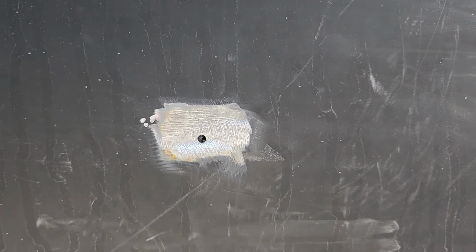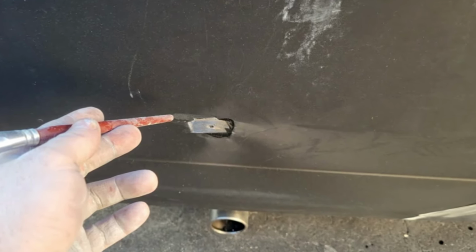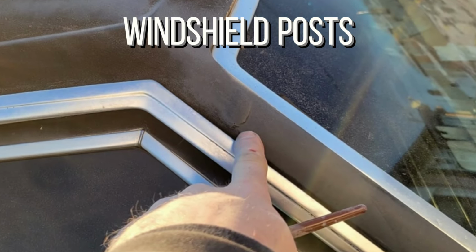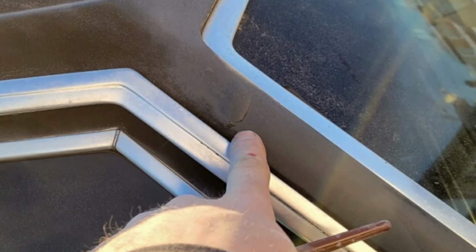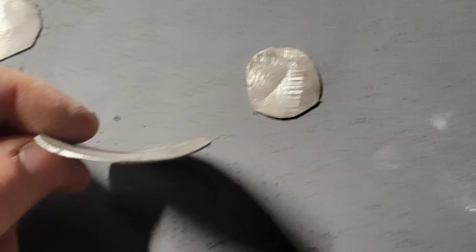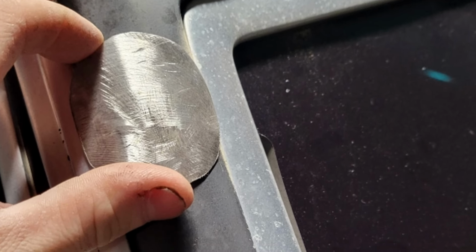The old emblems and badges the previous owner removed left poorly finished holes, so they also needed to be welded shut and cavity wax sealed. The front windshield post also had some weird bodywork done that needed some welding to fix. Templates had to be made and plugs punched out for the perfect fit to match each individual hole.